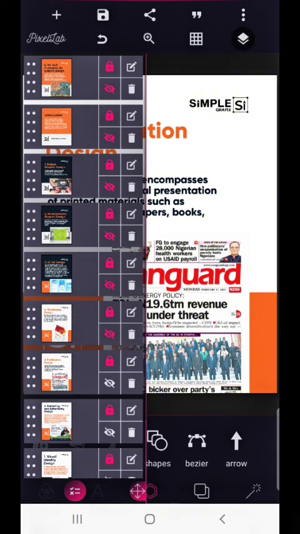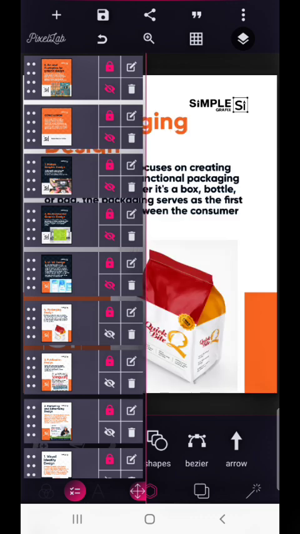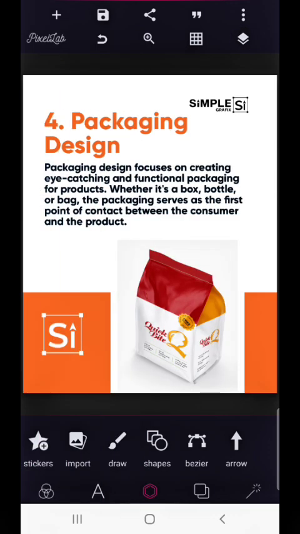The next one is packaging design. All those products you buy or products you see online, they are all called packaging design. Some people can niche down to just designing packages. When you are designing packages, it does not end by just designing the package.